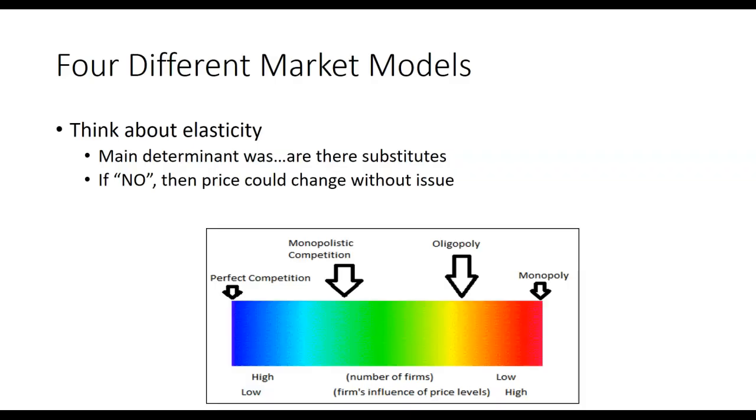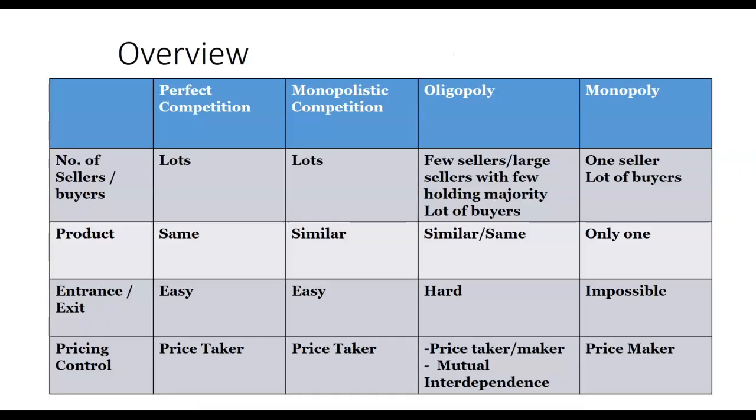There are some actual numbers to differentiate between these, but we're not going to talk about that here. So here's kind of a general table. The number one thing to look at for market structure is how many sellers there are. For our purposes, we're assuming there are a lot of buyers. If that's not the case, it's a very different aspect, so we just assume there are lots of those.